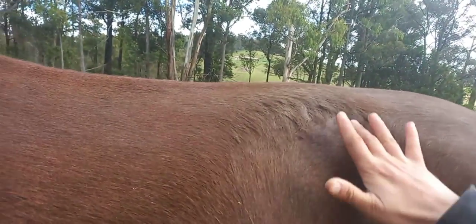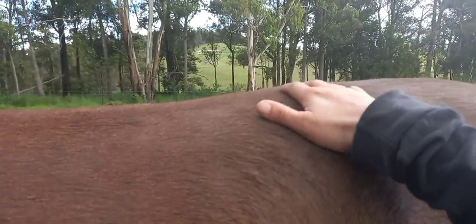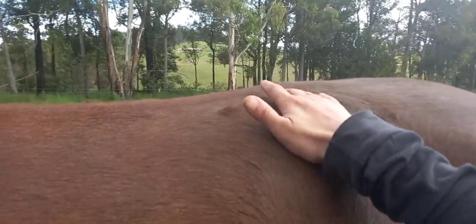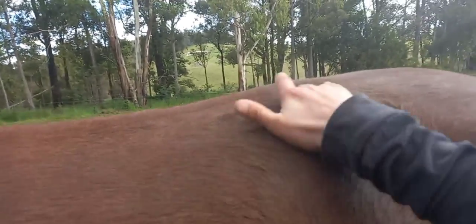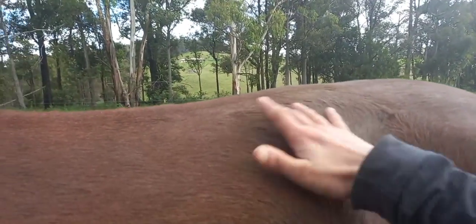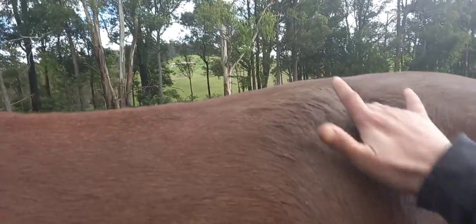So it's a really important one to look at, and you'll often see a horse where it looks okay all the way to here, and then it gets really rough here. And so you can see she has that issue too. Squirrel's had string halt in the past, which I often see associated with these issues, where the coat's a lot drier than the rest. So she needs a good bodywork session, which she's going to get today.